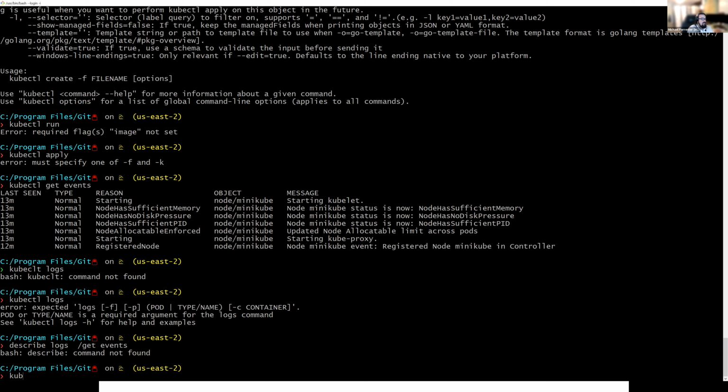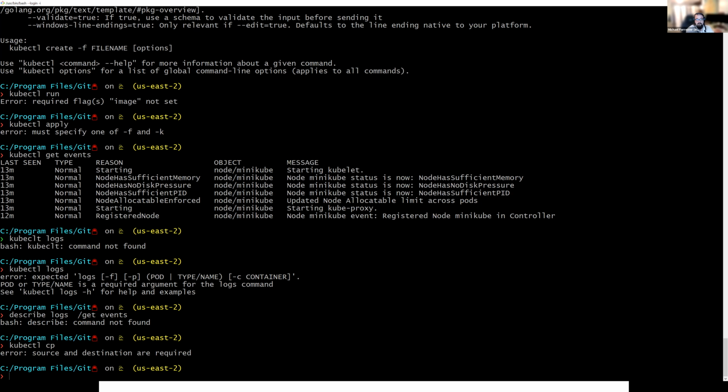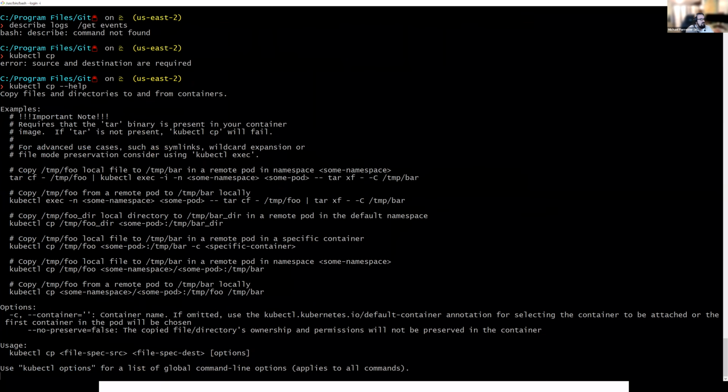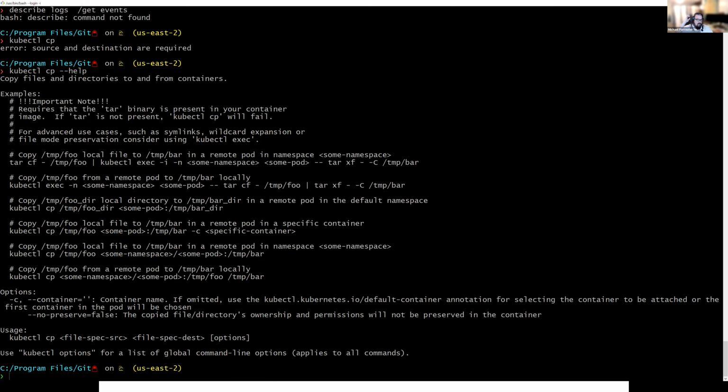By the way, just like with Docker, you can do a kubectl exec if you want to exec a process like bash inside of a pod. So it works very similar to the Docker pieces that you saw earlier. For the most part, assume that if Docker has it, then most likely Kubernetes has it. By the way, there's a copy command as well. This also has help. So if you want to see help, you can do that as well. The help for Kubernetes is a little bit more robust, in that it'll actually give you examples about how to do things.